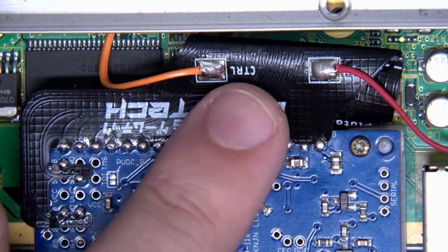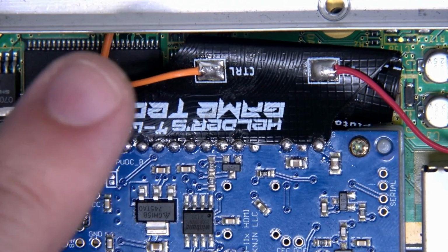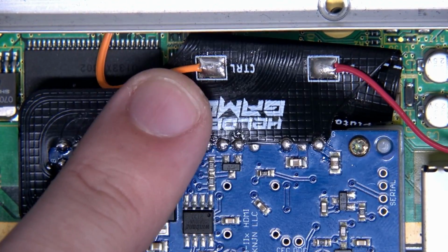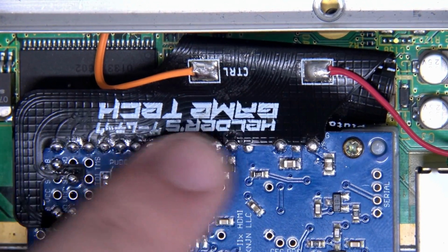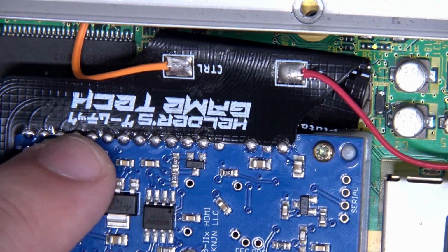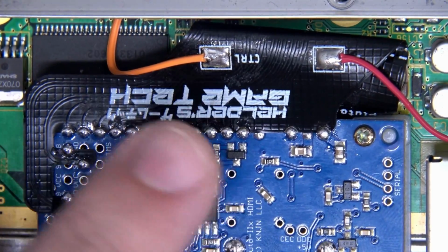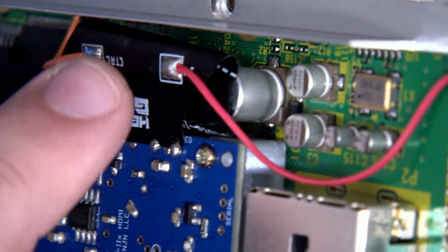Now, no offense to the creator of this ribbon cable, it's a great idea, but unfortunately this is a terrible application for this, and let me explain why. This ribbon cable is thick and it's wide, and it has a lot of castellated edges going across that interface to our Pluto board.